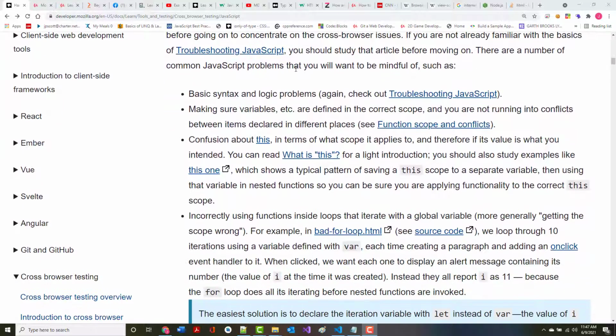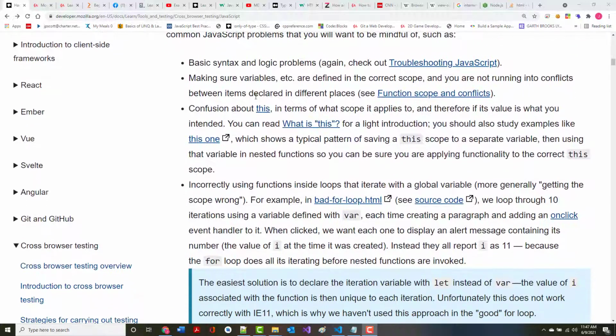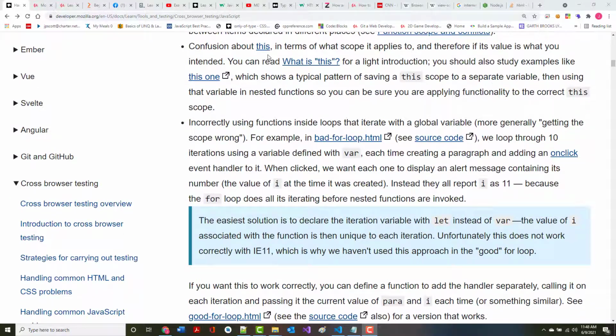There are a number of common problems that you want to be mindful of, such as syntax problems. The good news is typical syntax problems will be found by the system itself. All right. Now, logic problems, not so much. Make sure variables are defined in the correct scope. We've talked about this, using let as opposed to using var, etc. Confusion about the term this.